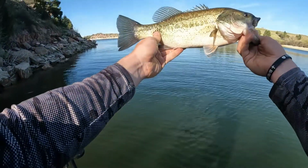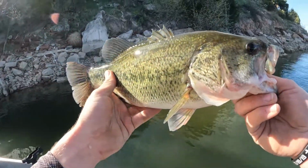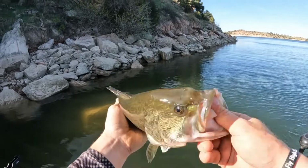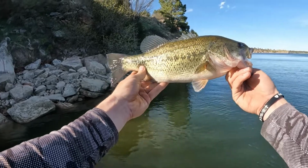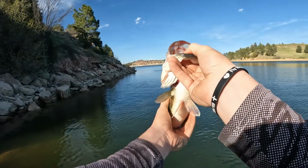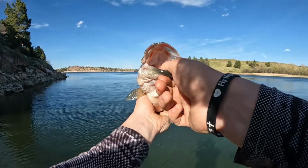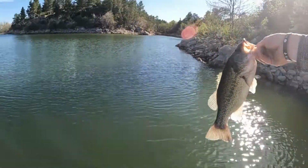Now, I can't say for sure if it's the same bass that was up there when we went up to get our lure, sitting over there looking at it. But there's one cool fish right there, man. Wow. I was not honestly expecting that to work, even a little bit. And it worked perfectly. It's a beautiful fish. A little chunk. Look how red those crushers are from crushing crawdads up there. That's why he's in the rocks, probably. Way back in the back of their mouth, they've got crushers for crushing crawdads, and they are just red from smashing crawdads. Okay, let's get a release on, buddy. Let him go.